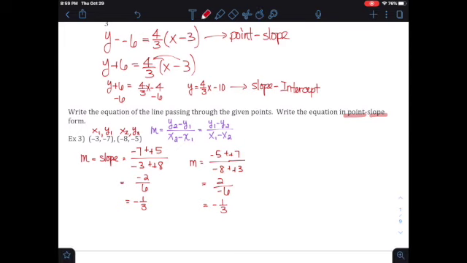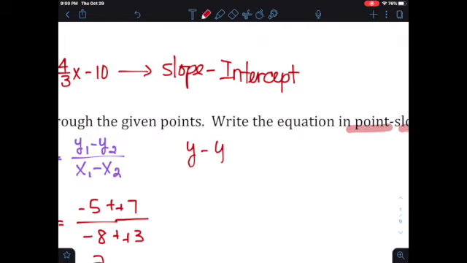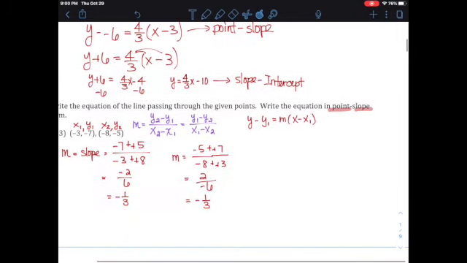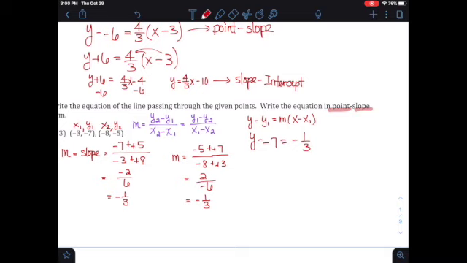All right, point slope form. Write the formula again. That's going to be y minus y1 equals m times x minus x1. So your y is going to be negative 7 equals your m is negative 1 over 3, and your x going to be minus a negative 3, because guys, we are using the first point to write the equation. Simplify a little with too many negative signs. Y plus 7 equals negative 1 over 3 times x plus 3. That will be the first acceptable answer. Then you can write it the second one if you want to, or you are done.